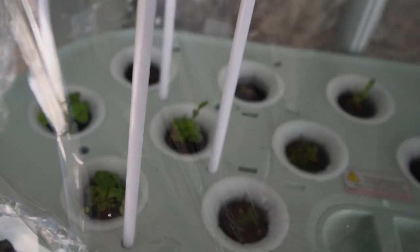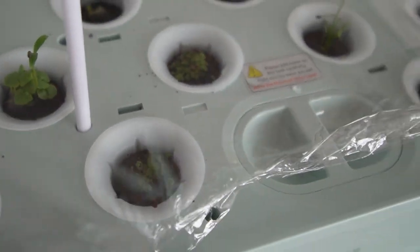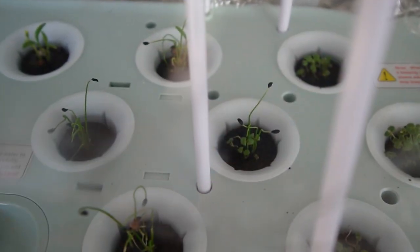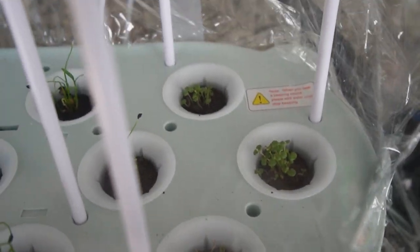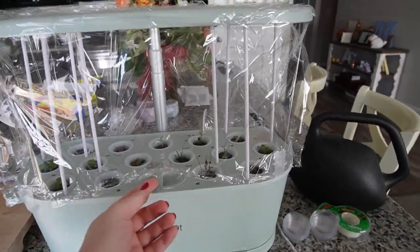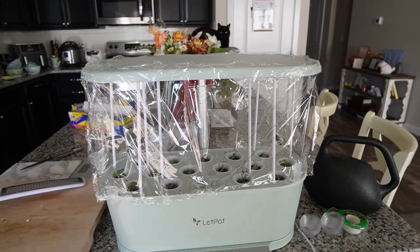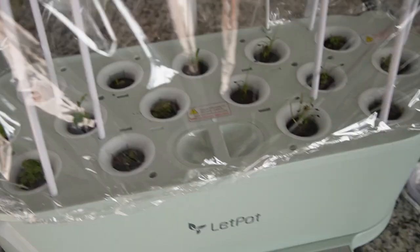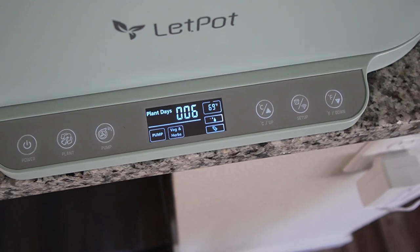Okay, I have a little update for you. It has been a couple of days now — it hasn't even been a full week and the seeds are already coming in. After about four days I actually had to take off the little seed caps and cover the entire thing in plastic wrap so that it would continue to stay humid and have a greenhouse effect as the plants get bigger. Some of them are so adorable and they actually still have the little seed sticking off on top of the plant. It's been six days and I'm excited to see what happens.